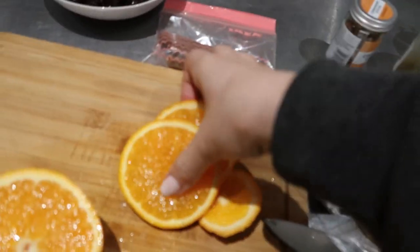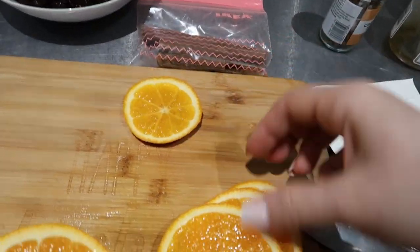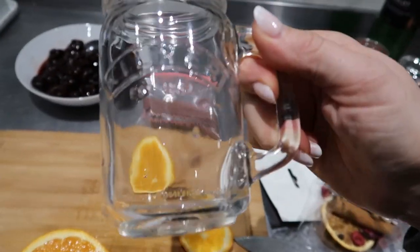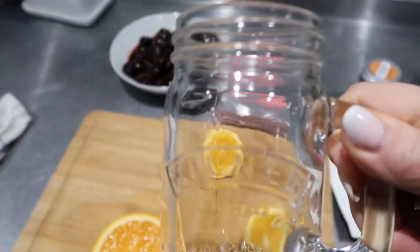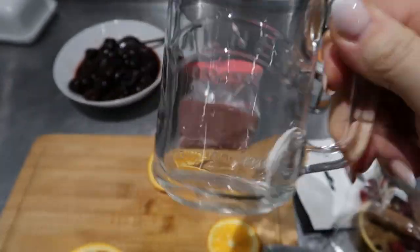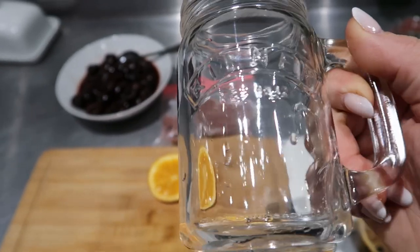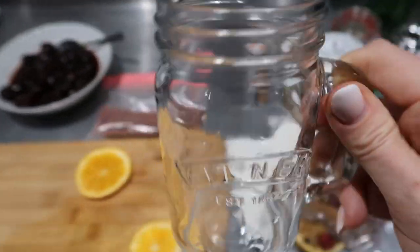But in the meantime, I can put my oranges in there. I will leave one for decoration in my cup. I'm using this really cool jar mug, Kilner's. So there's some water, I was washing it. They were really cheap. I think I found them in a pound shop maybe, or TK Maxx, because Kilner's quite expensive and they were not that bad. I have them for years now and they're super cool for mulled wine, so we're gonna use those.